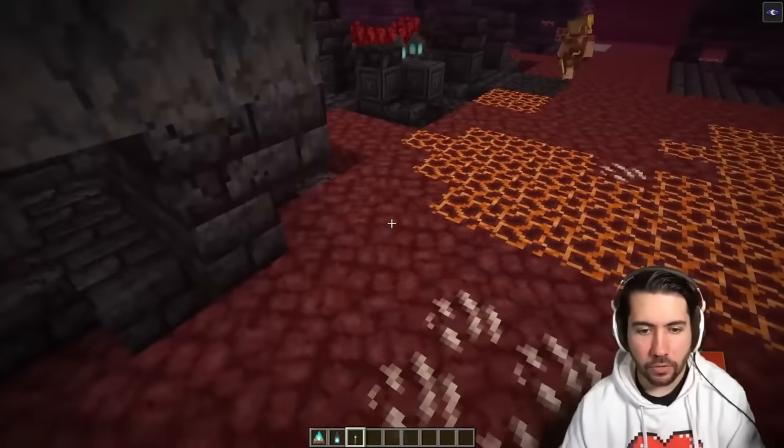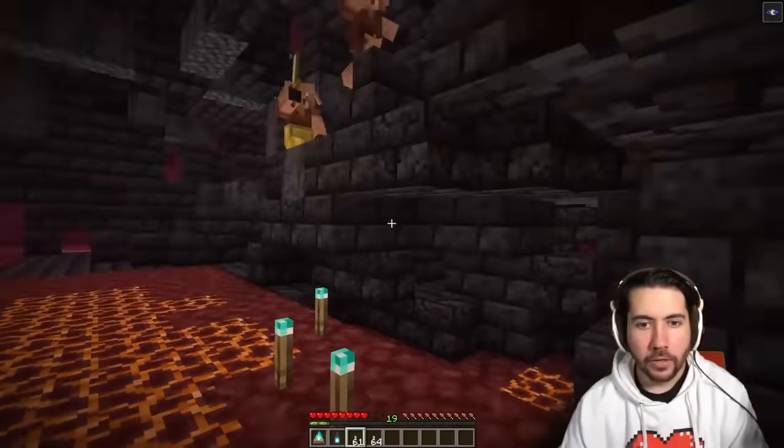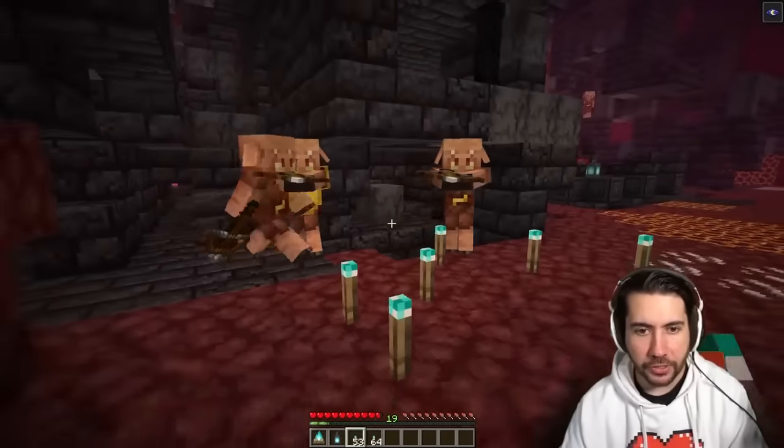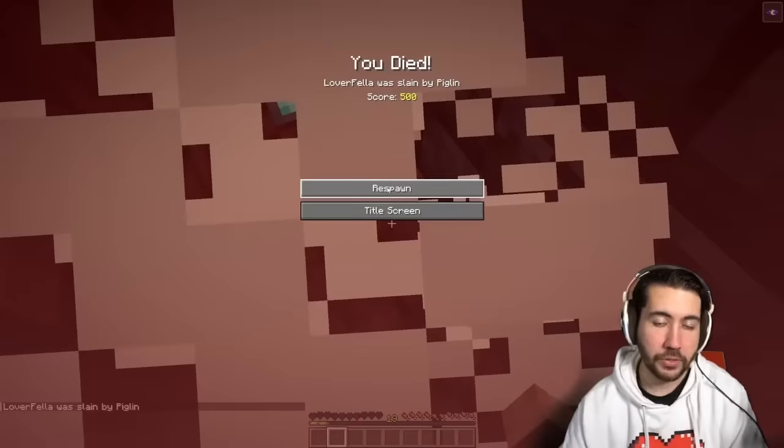Okay, now let's see. What if you go in survival mode? All right, I want to see if I can help you guys out. Piglins are coming. Oh no. Oh no, what do we do? We put down torches. That's what we do. Torches, lanterns. All right, well, I would say probably don't do that one.